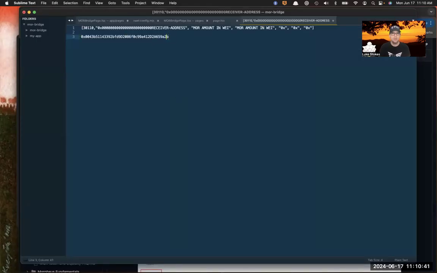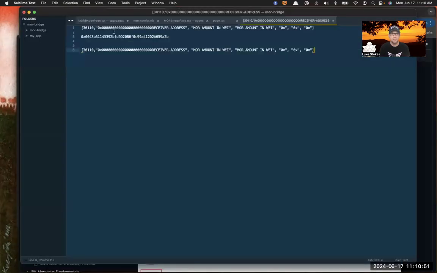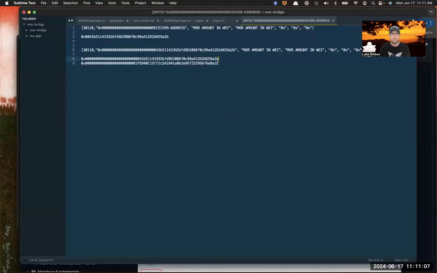Then we're going to copy this example and do some substitutions. The tricky part here is you want to put in the address in the right place. Everything after the x, copy all that and paste it in right where it says receiver address. Another thing I do just to double check, I paste that out there and check it against the example and see, okay, it's the right length. That tells us we did it correctly.